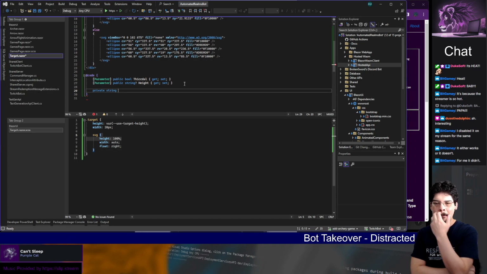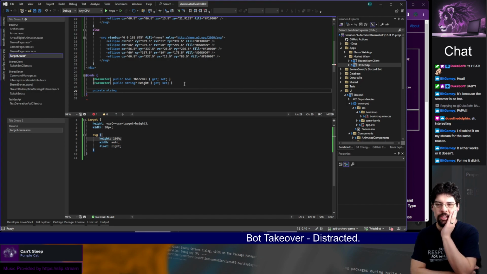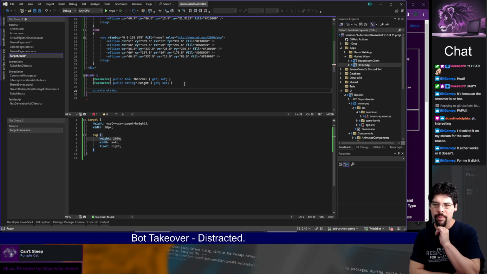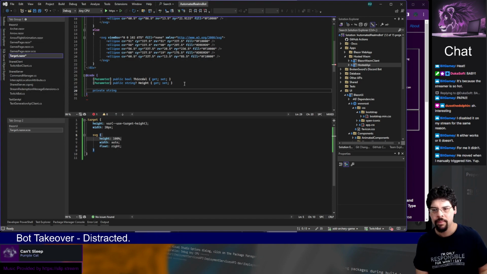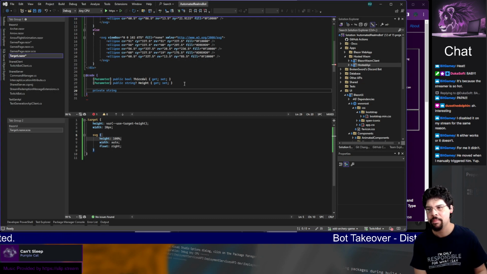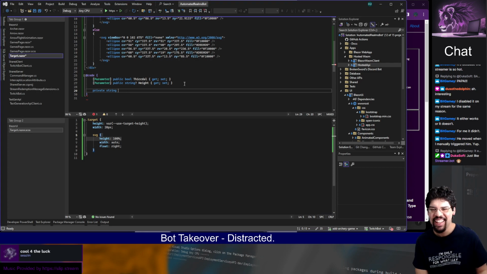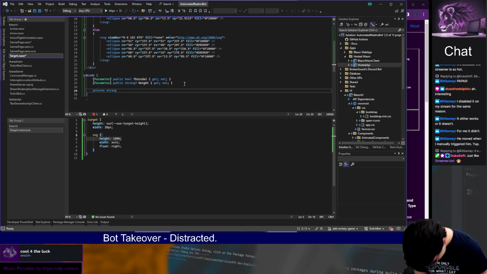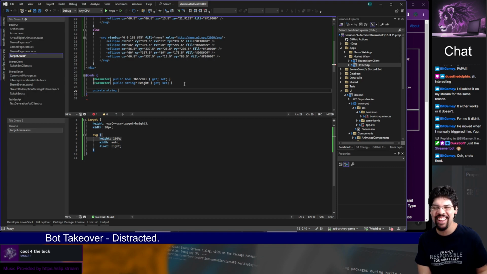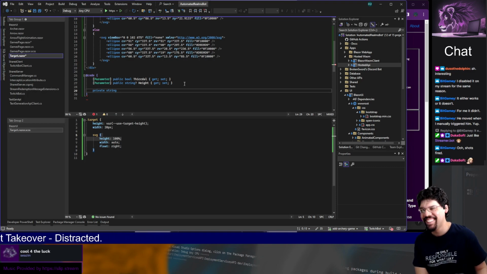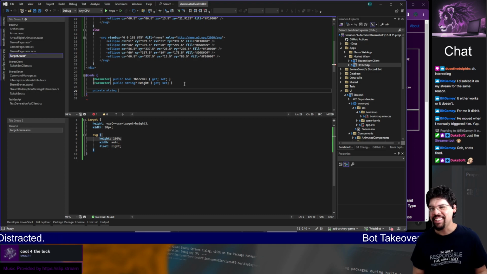Was it just because you were testing the actual movement when you manually triggered? Just like streamer phone. It either works or it doesn't. It's terrible. Shots fired. Oh my gosh, that was hilarious.